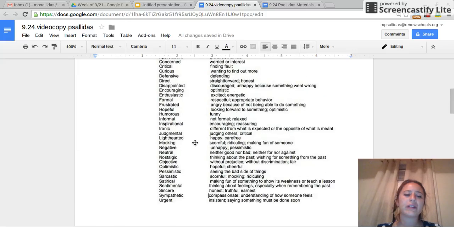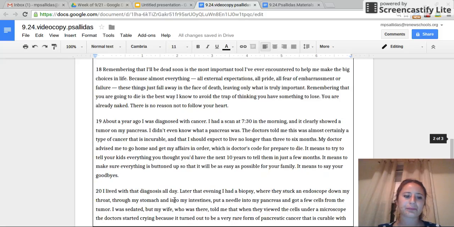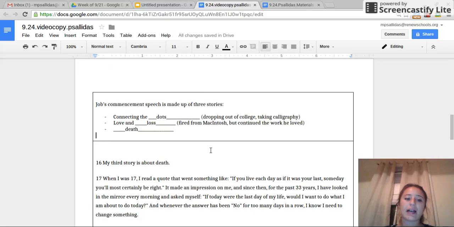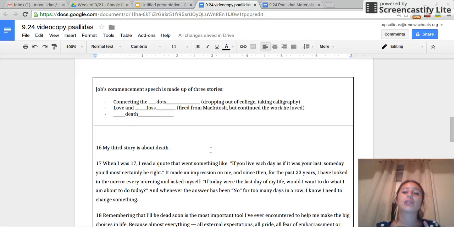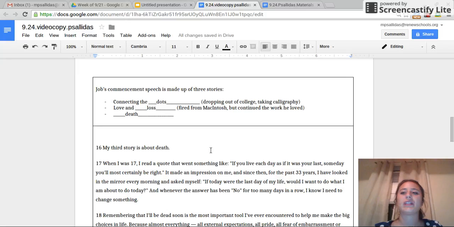I want you really to be using some of these words on the front page. A lot of us are using the same words, like just sad, happy, faithful. I want us to push ourselves to use any of the words in here. So when you are done, go ahead. If you want to use the read aloud on the next link, you may. If not, just go ahead, annotate for tone. Make sure you're not only annotating for tone, but also central idea stop and jots, unknown vocabulary words, and then any of the other things if you do see conflict and theme as well, but really focusing on tone.